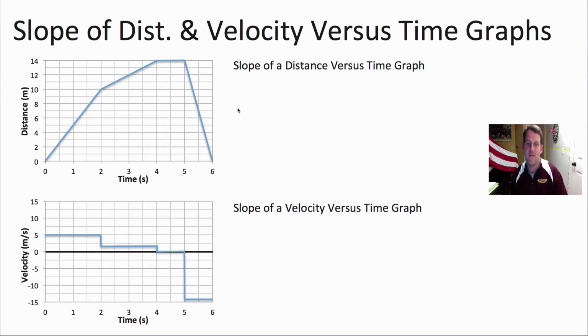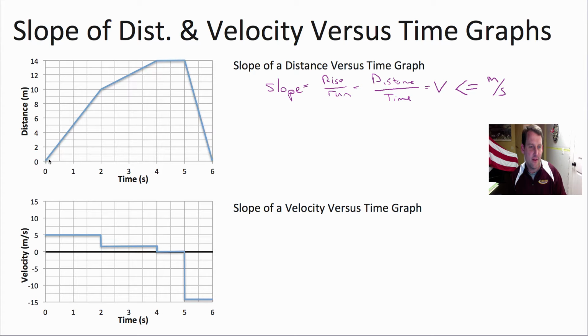So you'll recall from previous conversation that the slope of a distance versus time graph is the velocity of the object, and we got that of course by saying, hey, slope is equal to the rise over run. The rise, of course, is distance here, and the run is time. And we said, hey, distance divided by time, that is equal to velocity. We even confirmed that by looking at the units, and we said, okay, so meters here divided by seconds, and if I get units of meters per second, that is also velocity. So we had two ways of verifying that we had something meaningful.